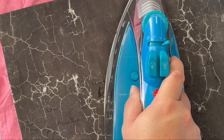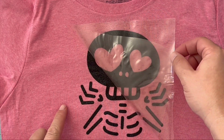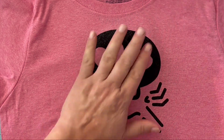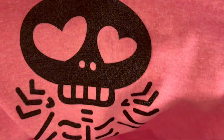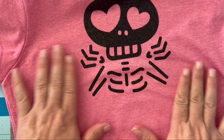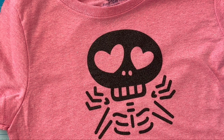And I'm going to put a cloth down and then iron. Once it has been pressed into place, I can peel off the transfer material here, and you can see everything has perfectly gone into place. Everything looks just great here, and there are so many applications.